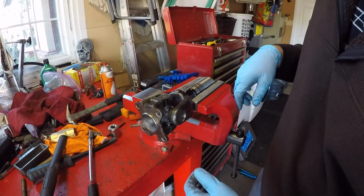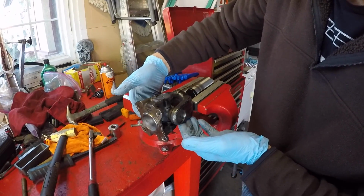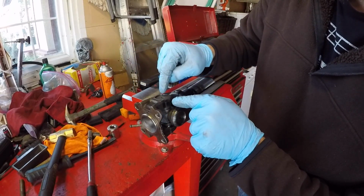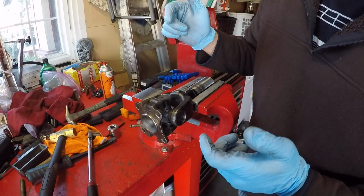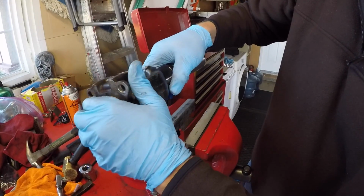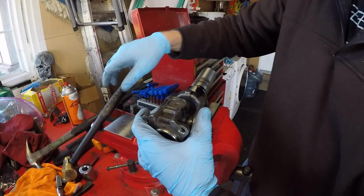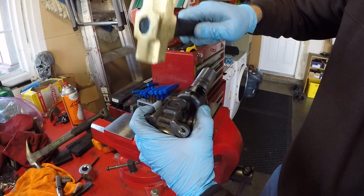So the way we're going to accomplish that is similar to how we pressed the bearings out. We'll support under the yokes and tap this way to use the trunnion to basically back the bearings back out 0.5 of an inch at the most. We're going to be working on these two bearings. See how this feels. Kind of a modest amount of force. It's actually pretty good. We're going to see if we can improve it a little bit. So I'm just going to tap on the yoke itself.